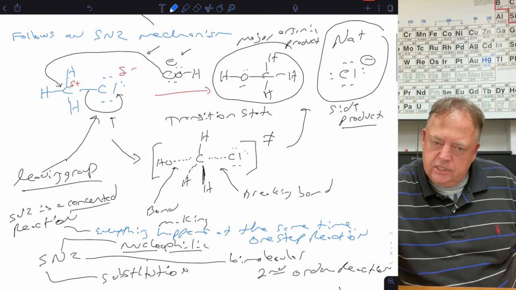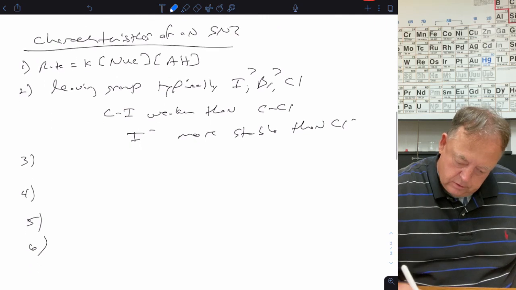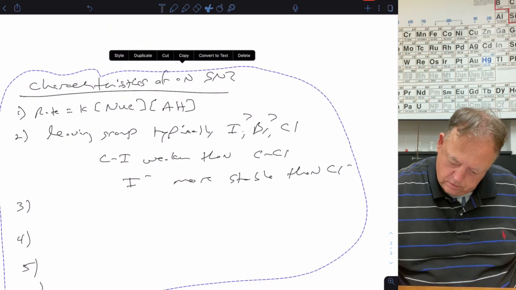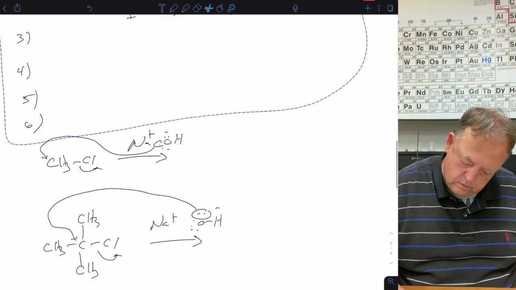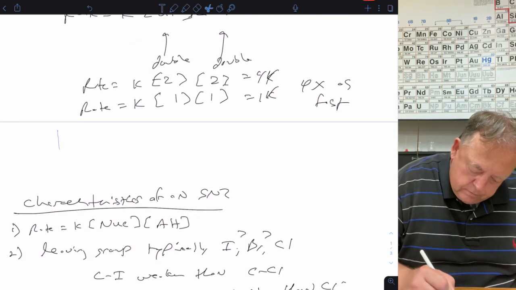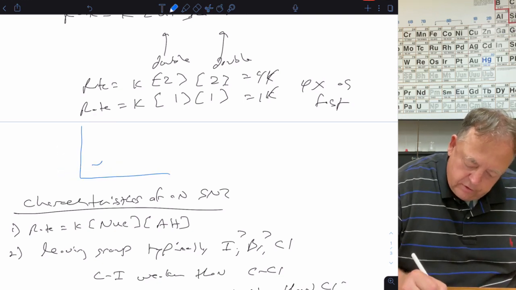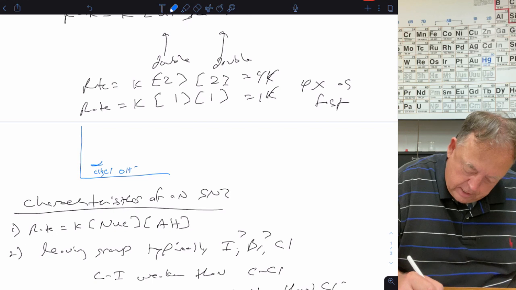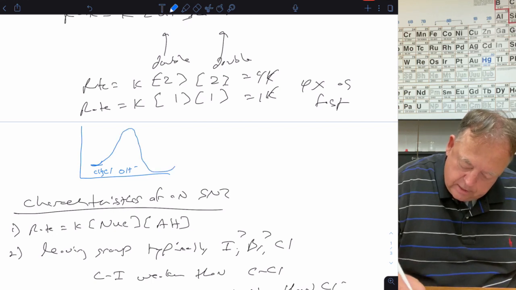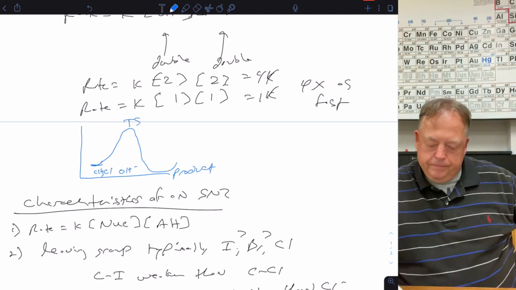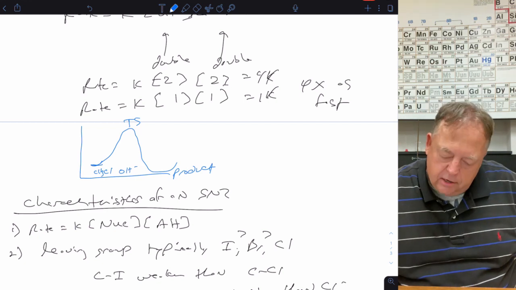All right, so you go through a transition state and straight to product. So let's move this down and illustrate that. If we wrote a reaction coordinate diagram for an SN2 reaction, you have your starting material, and then it goes through some transition state, and then it goes on to products. So that's the transition state. So it's a one-step reaction. That's a characteristic of an SN2.